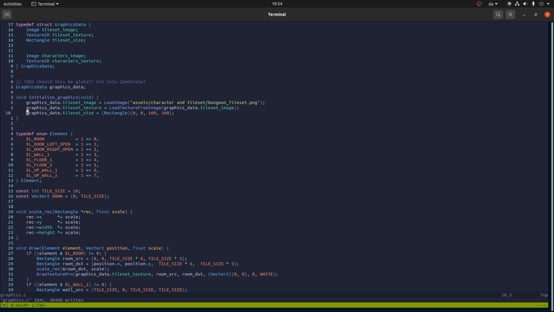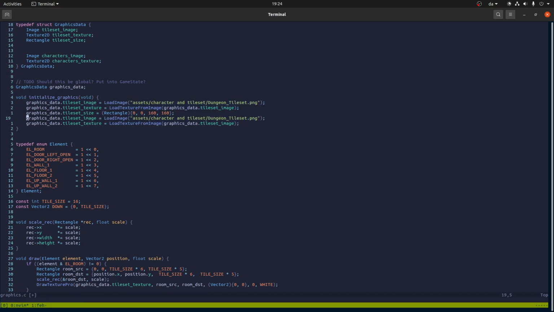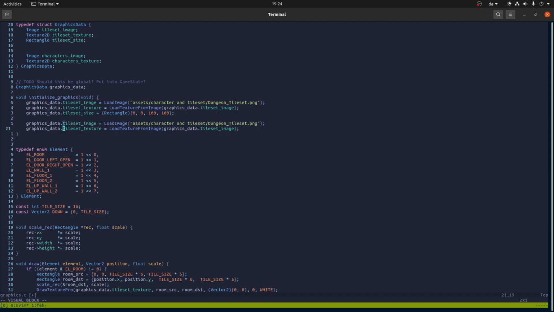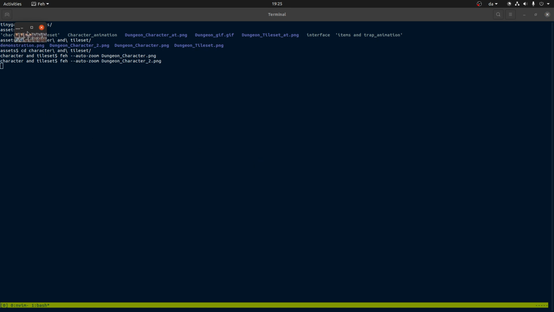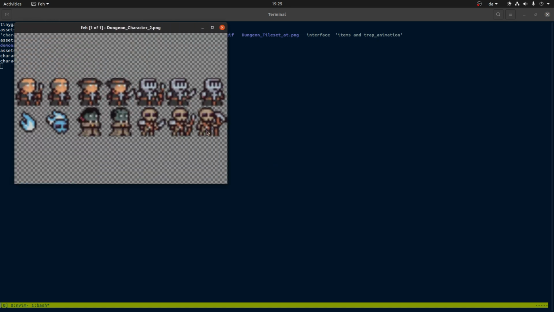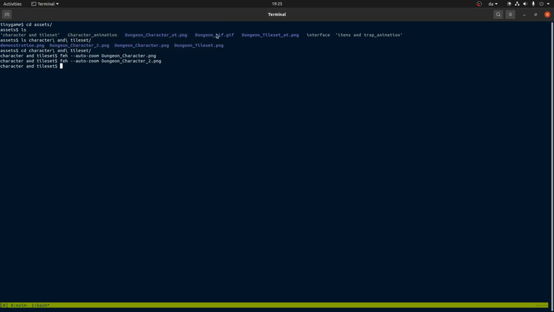And when we initialize this thing, it's gonna be characters, and here it's gonna be a character, I think it was called. Yeah, that's it. What is character 2? We should probably check that. Just looks like a smaller one, so whatever.